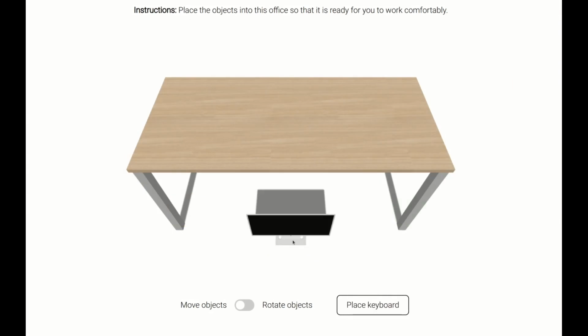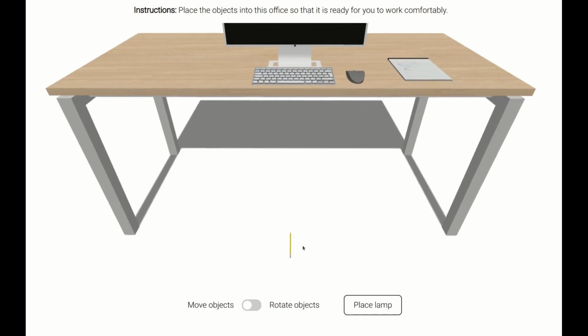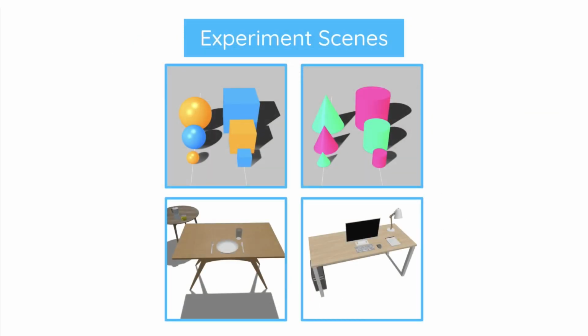We developed a rearrangement simulator to gather data for evaluating our method. Its intuitive controls and deployment as a web app make it possible to gather large-scale data from human users. Each user arranges several scenes, placing each object one by one and submitting the tidy arrangement to our cloud database. Users arranged 4 scenes. 2 are abstract, where users have to line up objects. They can do so either by shape or by color. And 2 are real scenes, a dining room and an office.